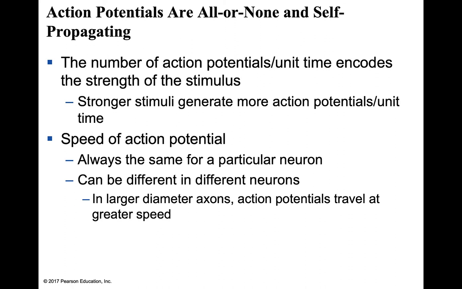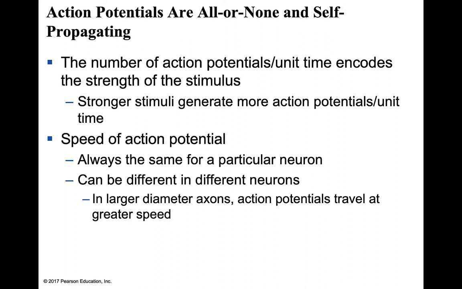Now, the other thing that we have to take a look at is conduction velocity, or how fast, or the speed of these action potentials. Within a particular neuron, it's going to be the same. Now, depending upon other neurons, there are two things in particular that are going to impact conduction velocity. One, the diameter of the axon. Kind of imagine, during the summer, there's a lot of construction going on, and you lose a lane, right? The road becomes narrower because construction is being done, and that's an increased resistance, and that slows things down.